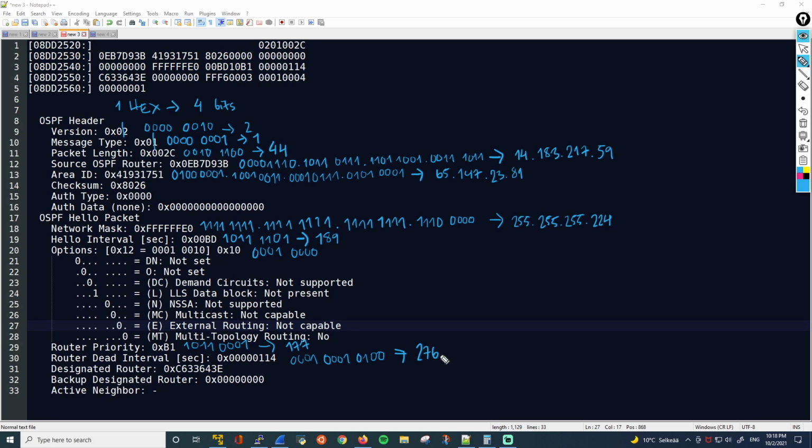So let's try to figure that out. C is equal to 1, 1, 0, 0. And then 6, 0, 1, 1, 0. Let's put a dot here because this is going to be an IP address. Then we have 3, 3, so that is 0, 0, 1, 1, 0, 0, 1, 1.